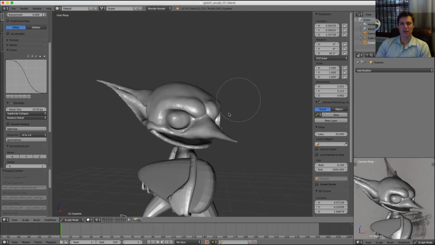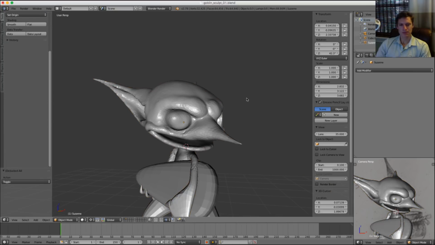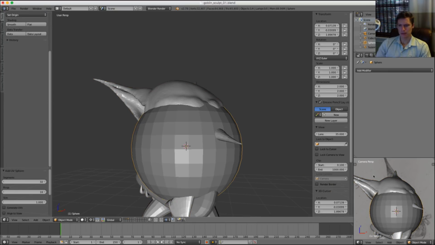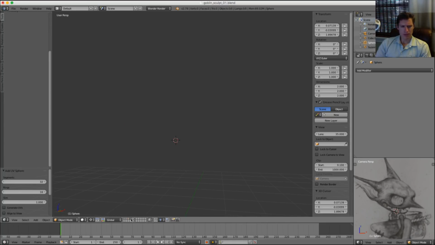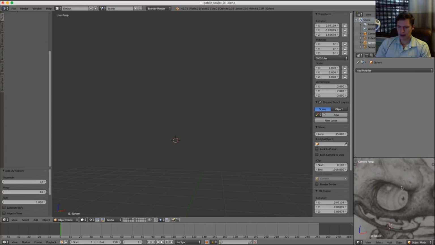All right, so I've got my eye cavities kind of roughed in. Let's create some geometry with a UV sphere. Pretty simple. Also, trying to think how I can distinguish where the pupil will be.